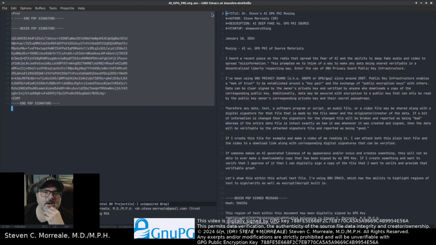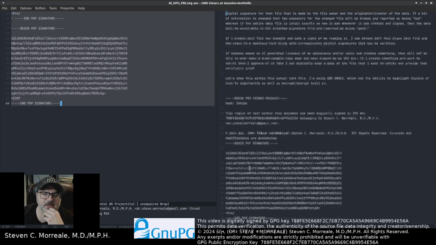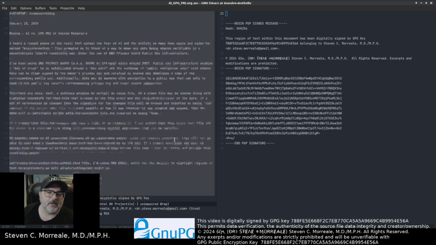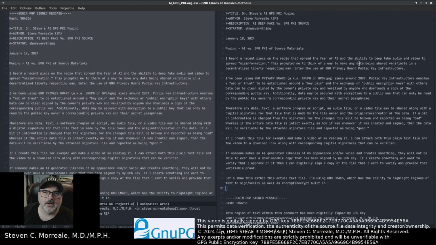No. So now it took off the brackets for that, and it still has the other signed message inside. And it says it was a good signature and that it was done at basically 3 minutes after 2. So that was the last time I signed that digital file. I can do that for this file because it's a plain text file and the signature is embedded in the plain text. So that can be done.